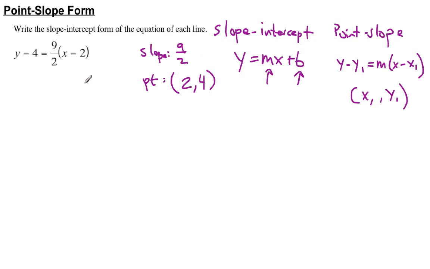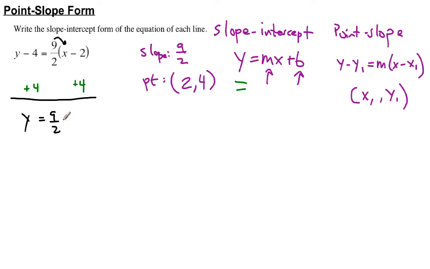Okay, but getting back to this problem here, we want to transform this, and so we need to just notice here, what we want to do for slope-intercept form is we want to solve for y. Okay, so our first step here is that we need to add 4 to both sides of this equation. Okay, and we'll rewrite this as y is equal to 9/2, and let's go ahead and also distribute here.